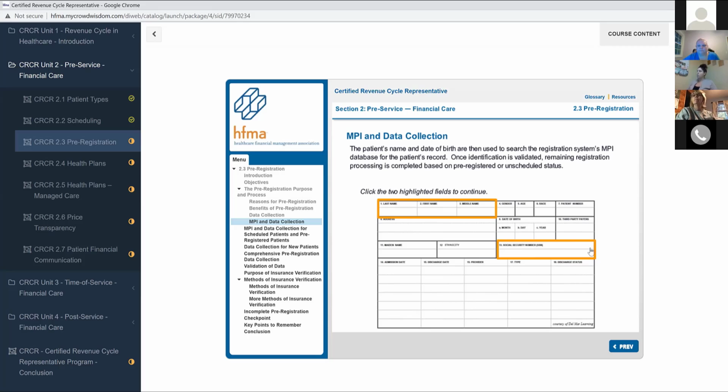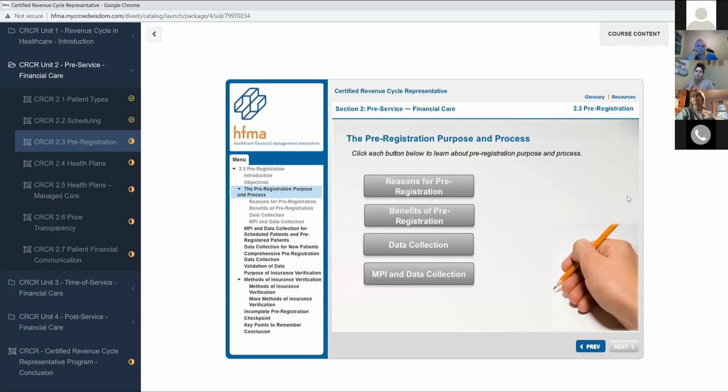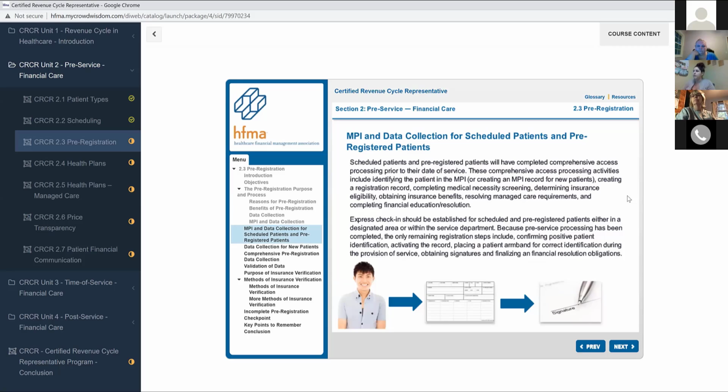I don't know how many of you are on newer systems. I know Epic won't even show the full social. It only shows the last 4 no matter where you are in the system. And I know other systems are moving towards that. I know Cerner is the same way. You can't actually see the entire social. So, to Christy's point, it is becoming less and less. I haven't been asked for mine at a doctor's office in a very long time. For testing purposes, it's on here, but in reality, it may be something you don't have to do.